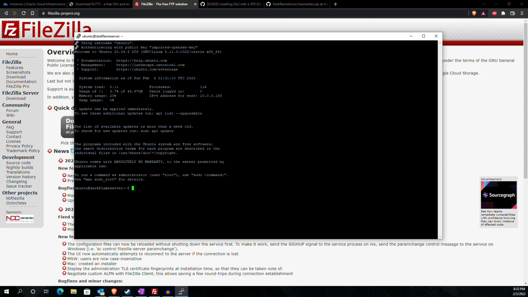Now that we're in here, we are going to run through some quick maintenance stuff. It is going to be pretty slow doing a lot of these things because you are on a free computer, and it is a very slow computer. It has very little memory, very little processing power. So some of these things that might take 20 minutes on your computer at home is going to take an hour.